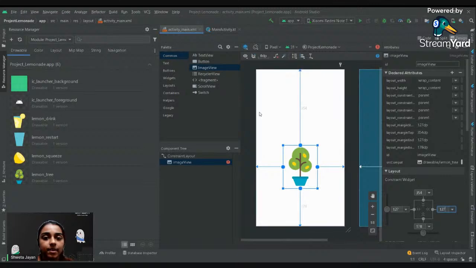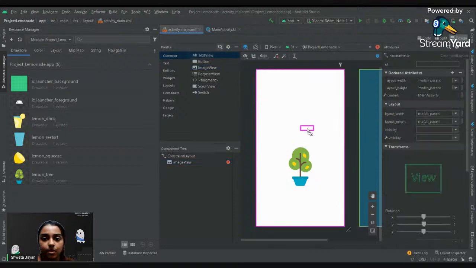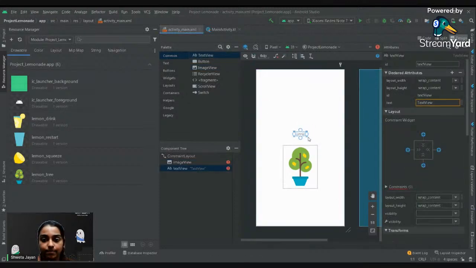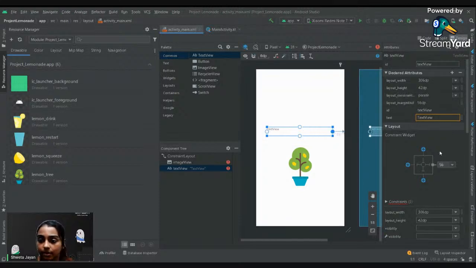And then a text view to add the text. I'm sure Rachel has explained about all this in the previous session, about what all these are: text view, image view, all of them. So I'm not going to spend time on definitions, but you'll understand this. Set constraints for all of them.